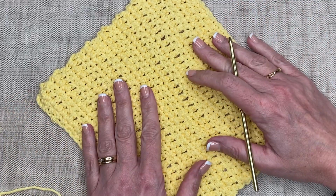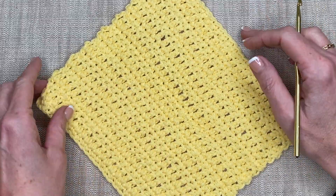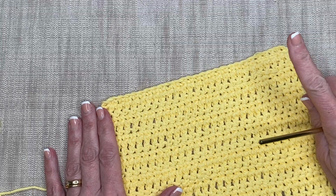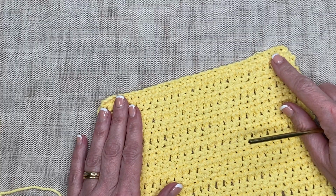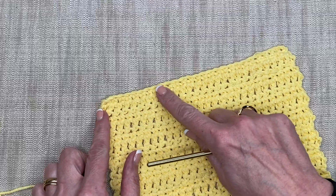Now, we are at a point where we learned how to do the slip knot in part 1. In part 2, we are going to be setting up and creating our base chain, which will then get us to the point where we'll be able to add stitches, the single crochet and the double crochet. But first, this video is going to be dedicated to the chain stitch.